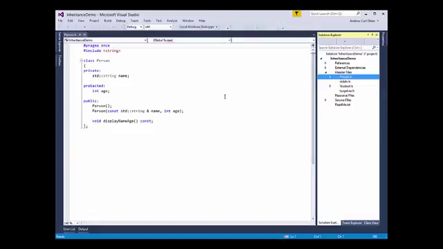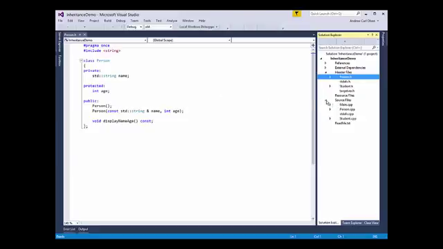So this is quite a simple class, as you can see. The person class has one private field and a protected field. I've decided to make age protected in case the derived class wanted to access it. Then we have two constructors for the sake of the example. The first constructor has no arguments and initializes the person with simple values. And then we have a proper constructor which initializes the person properly. Plus, for the sake of interest, I have a display name age method there, which will display the person's name and age. So that's the simple definition for the person class.